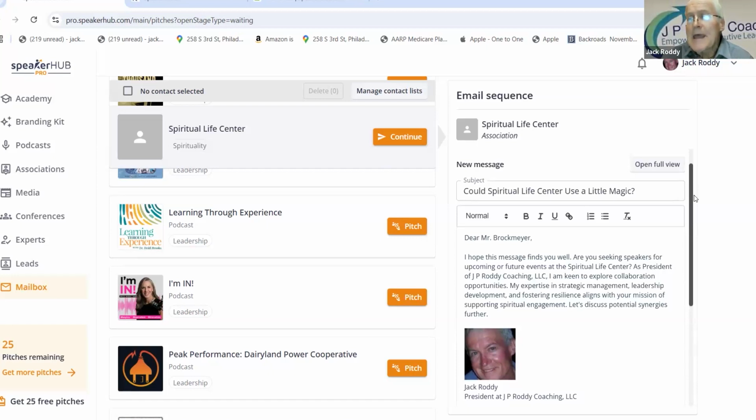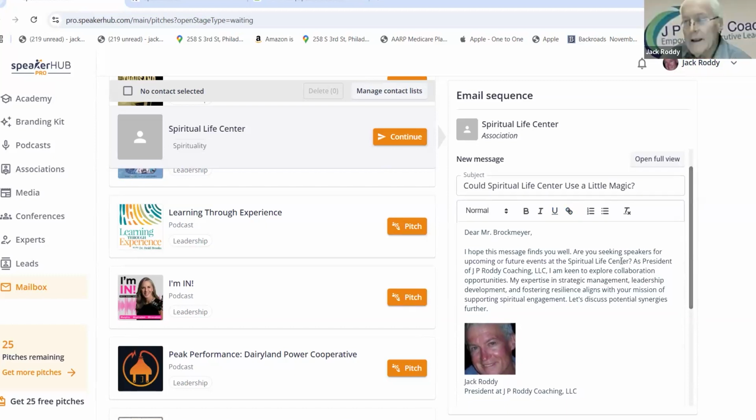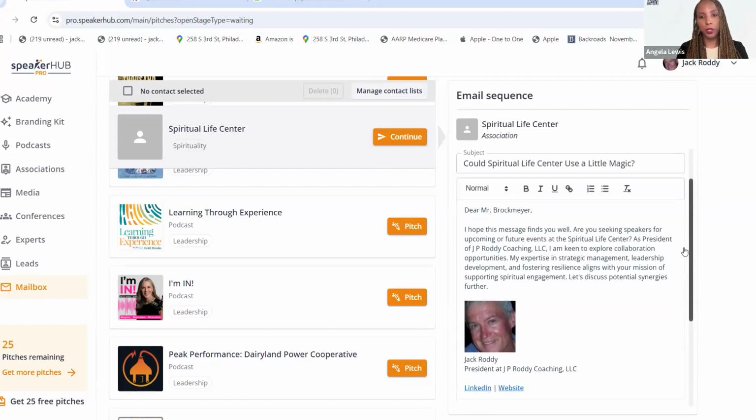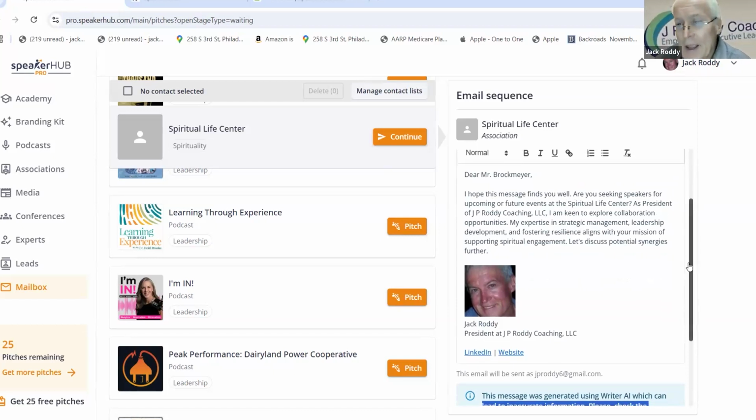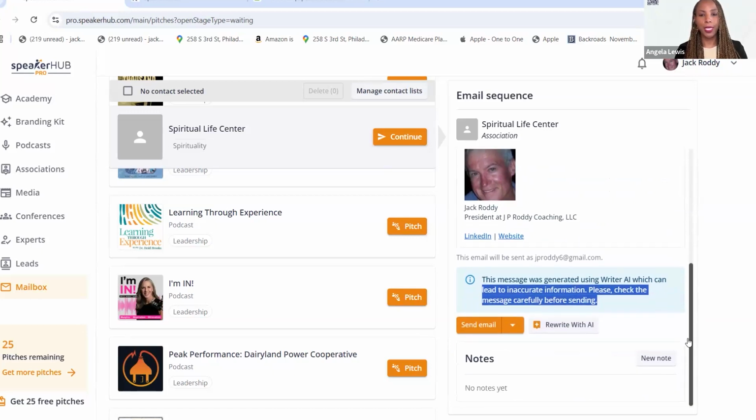Do I have the ability to edit that if I choose? Yes, you do. Absolutely. You just type within it, just like on Gmail, you just put your cursor wherever you want to start editing. So it automatically edits at my will with the mouse? You can edit from anywhere. I don't have to hit an edit button? Correct. Great question. You do not have to hit an edit button. And then if you like it, click send.